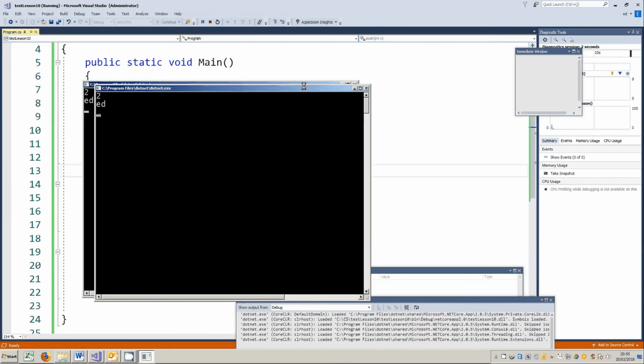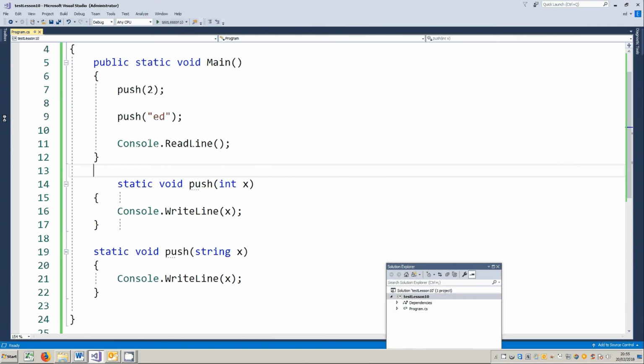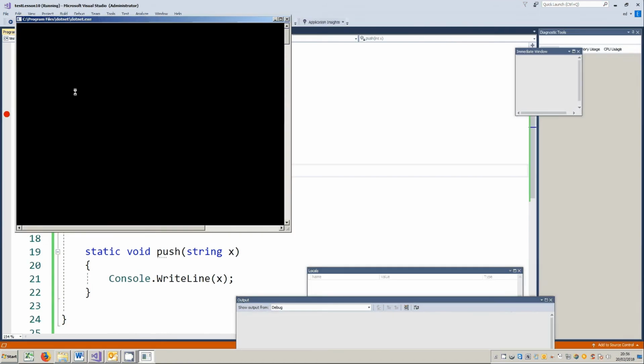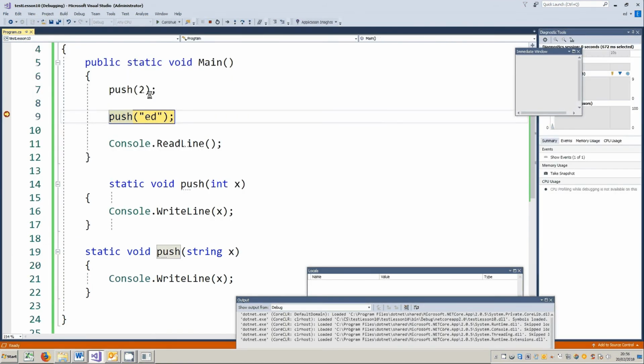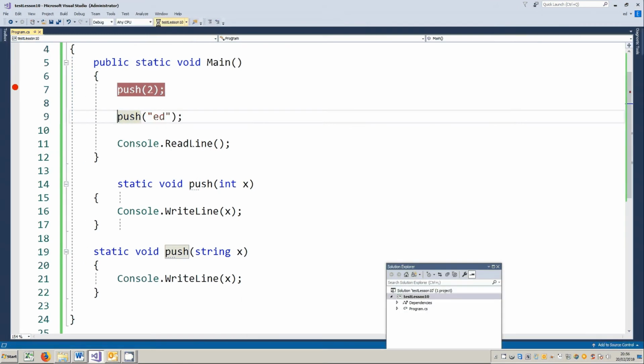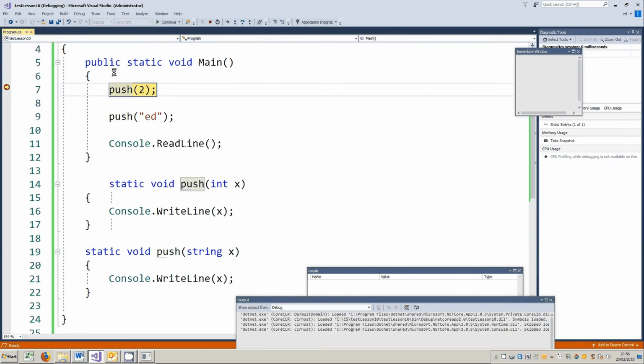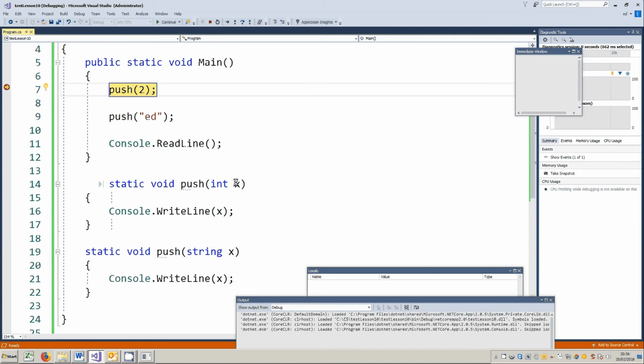So I could actually single step that. I'll put a breakpoint in here and run it to there. Perhaps put my breakpoint up here. And you'll notice that when there's an integer being passed, it knows very well to use this overloaded.